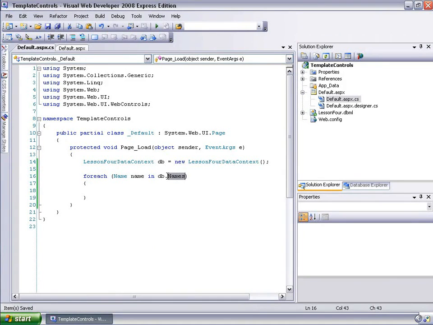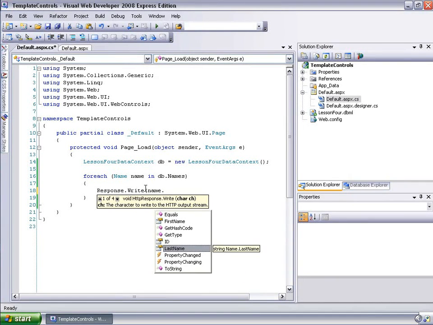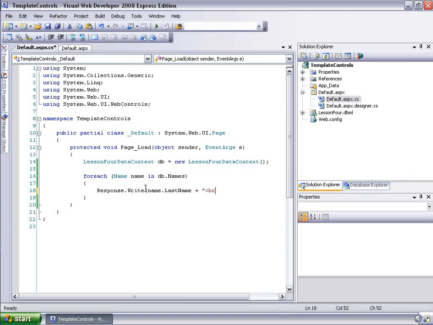And what this actually does is this maps to our names table within the database. So this is going to loop through every record because we haven't specified any criteria here. It's just going to pull every name from that names table. And all I really want to do is just display some text so that we can make sure that everything as far as our connection is working all right.